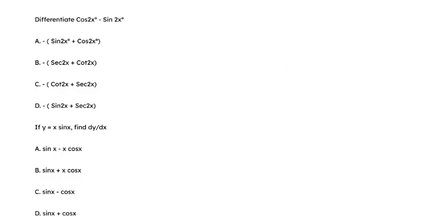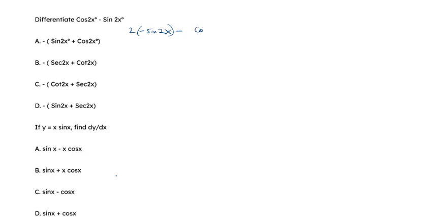We differentiate cos 2x, and don't forget, how do we differentiate a function of another function? Differentiate the outer function first. If you differentiate cos 2x, you get minus sine 2x. Then you differentiate 2x, and you get 2. So eventually you multiply by that 2. Then minus, differentiate sine 2x, and you correctly get cos 2x. Then you multiply by the derivative of 2x, which is 2, and you are done.